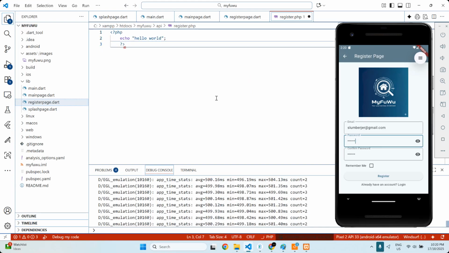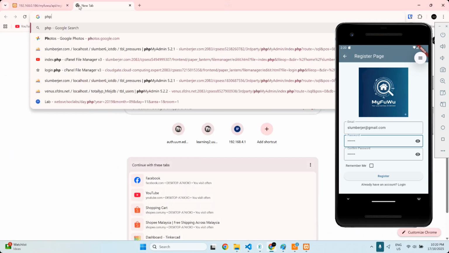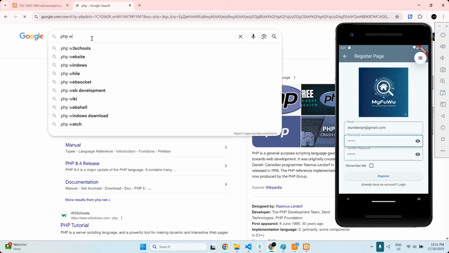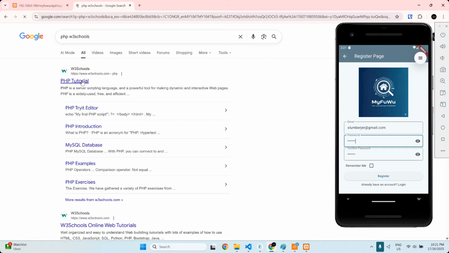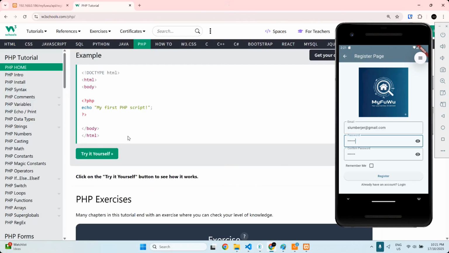I might have forgotten already. For PHP, it's supposed to have the opening and closing scripts, and then you just echo things. Let's try it again.